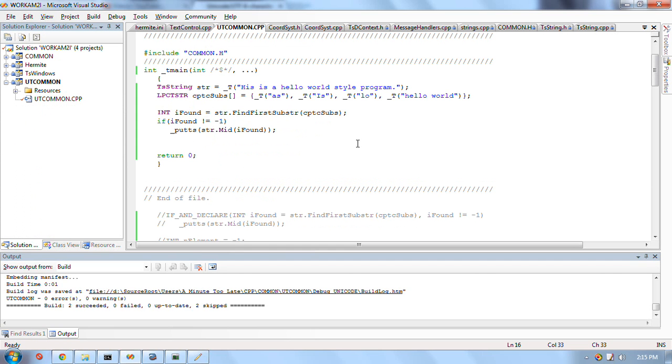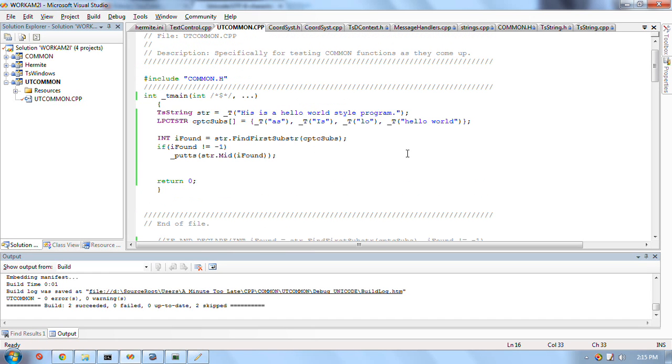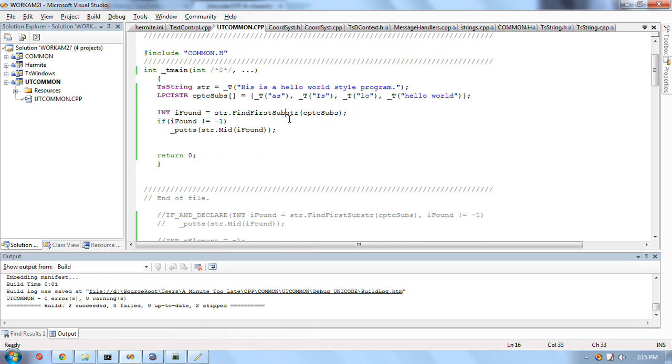I double click, wow. FindFirstSubstr. See? And here is an array of substrings, and here is a string, and this thing will return either -1 if not found, or the index of the first occurrence of one of these strings in my string. Simple enough.